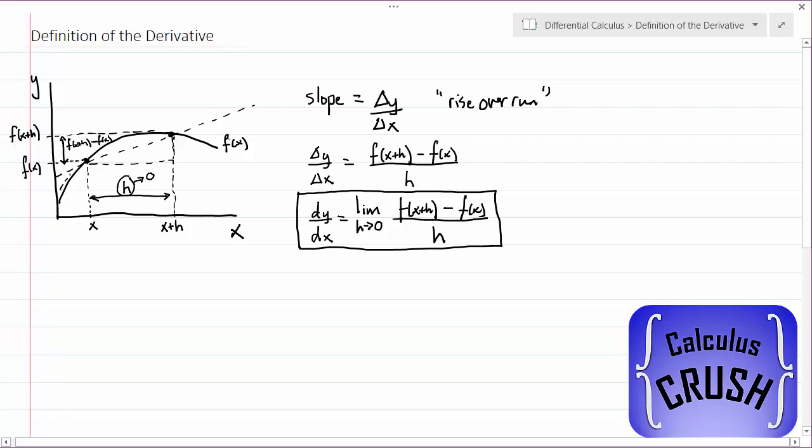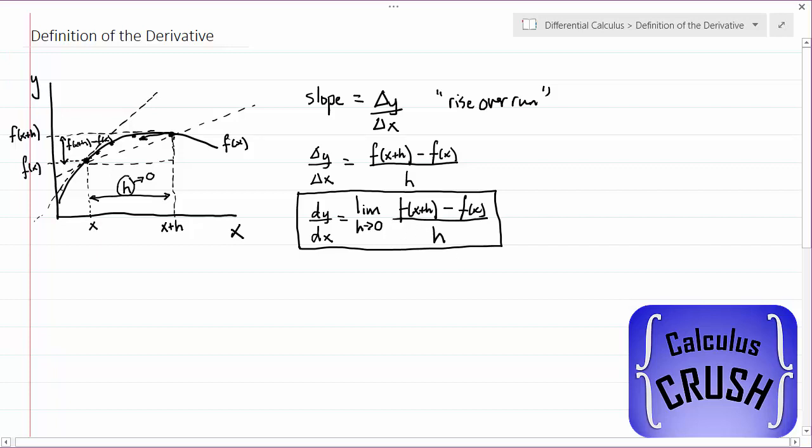So for this point, let's see if I can draw it. It should just touch the curve at one point. So you can see the slope of this line is different from the slope of a line that connects 2 points. But as we move this point here closer and closer, here and then here and then here, and then eventually we get infinitely close. Technically we still have 2 points, but they're infinitely close together. We get the slope of the tangent line right here.